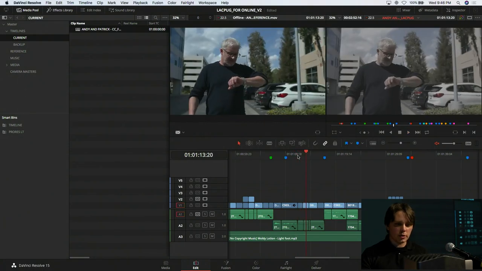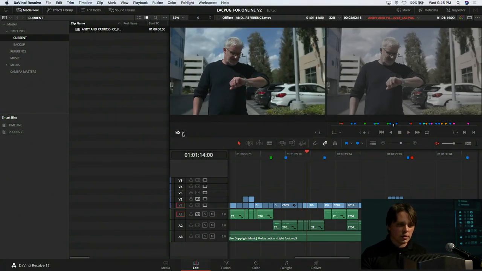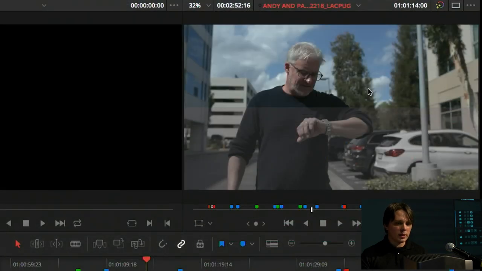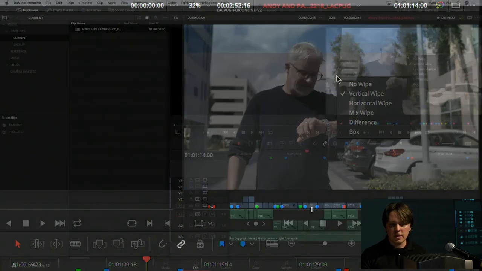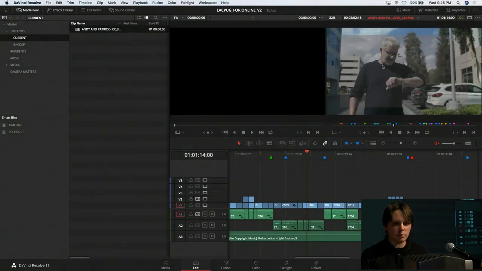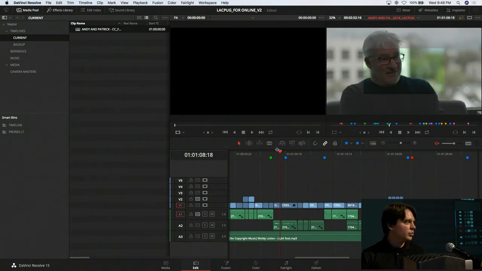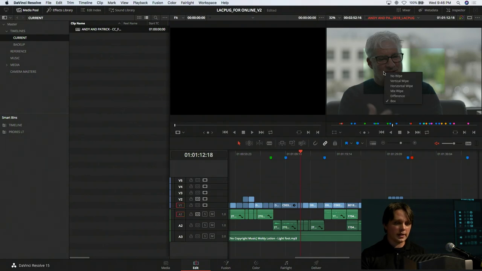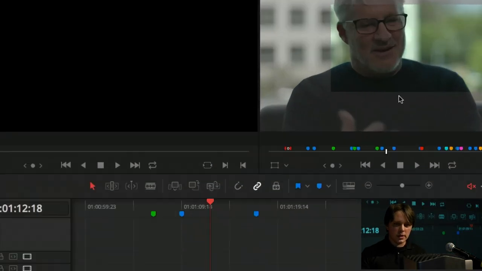Sometimes when you're scrubbing, you'll notice a slight delay. And so the easier way to use this when you're checking your file, or you're checking your timeline, is to right-click in your record monitor and use one of these wipes. These wipes are a very quick and handy tool when you're checking your offline to your online. Traditionally, when you're sitting with a client, you're going to most likely use a box wipe, which is what everyone likes to use when they're checking their file. But I think the most useful tool for online is this difference mode option.